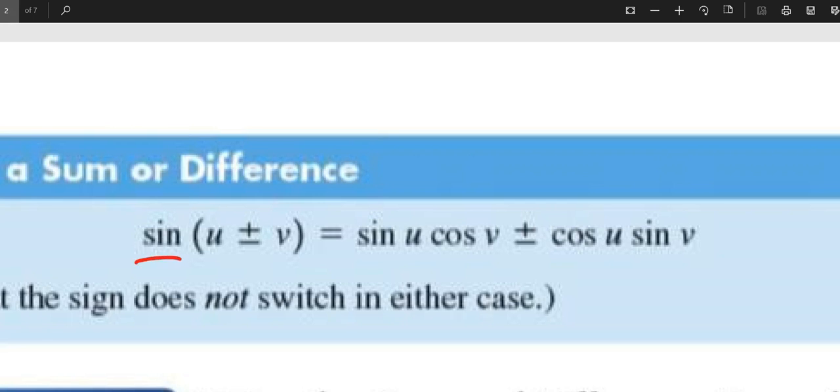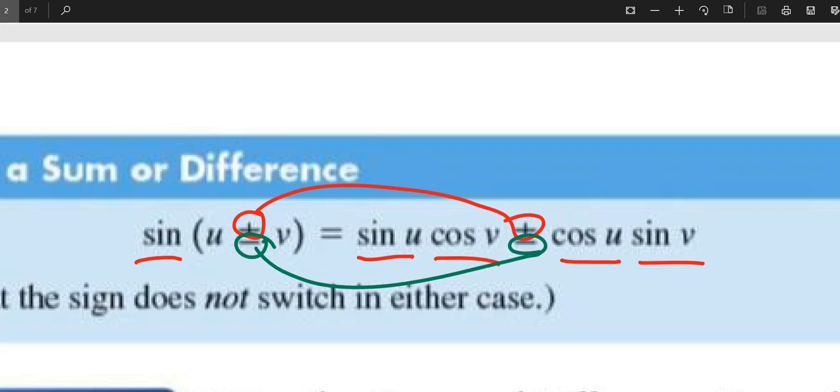You can see that when you're dealing with sine, look what happens. Sine of the first angle, cosine of the second angle, and then cosine of the first angle, sine of the second angle. But the signs are the same. So when you're dealing with sine, it's the same sign. Minus goes with minus. But it is a little different because it's a y value times an x value plus an x value times a y value.